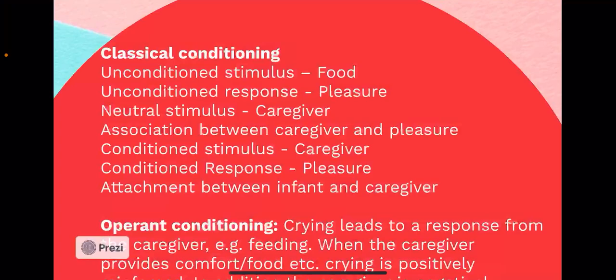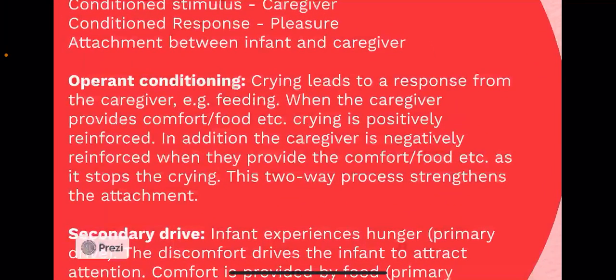So you should have a formula for classical conditioning that you did in approaches. If you want, you could draw down classical conditioning for attachment as the formula in that format, if that helps you with regards to your revision. The second explanation that we have from learning theory is that of operant conditioning. So this is linked to positive and negative reinforcement.